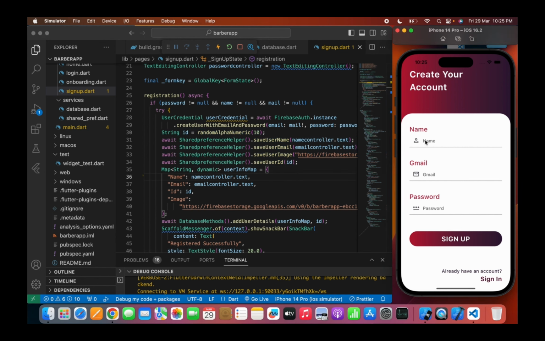Let's write a random name here, now I will write a random email ID, and the password.